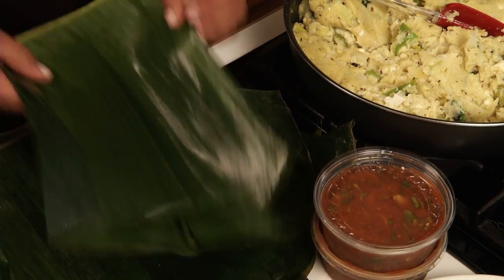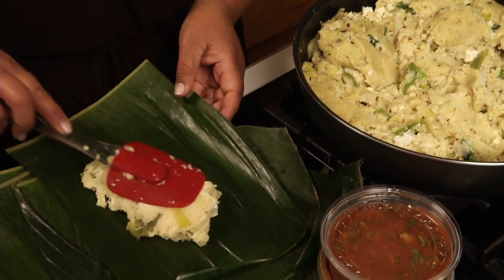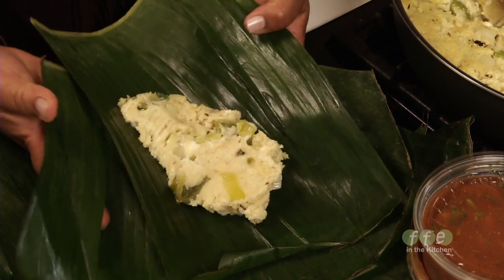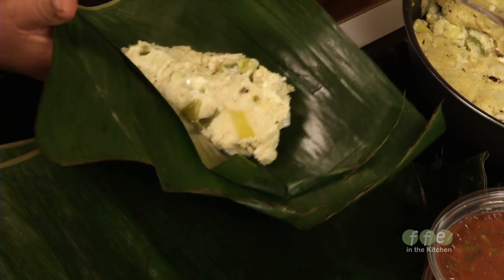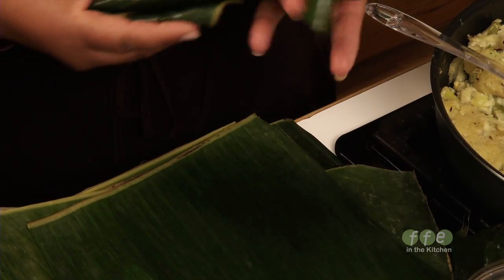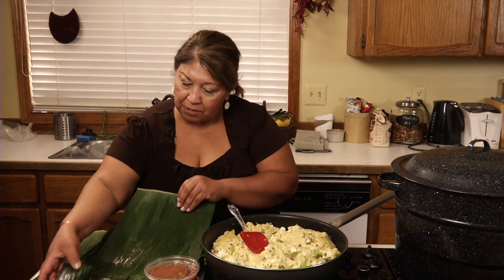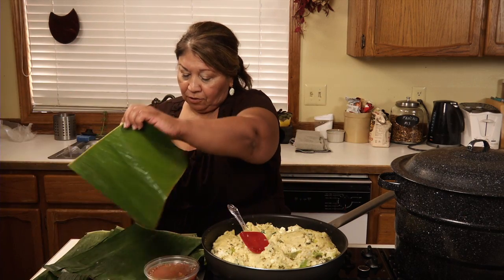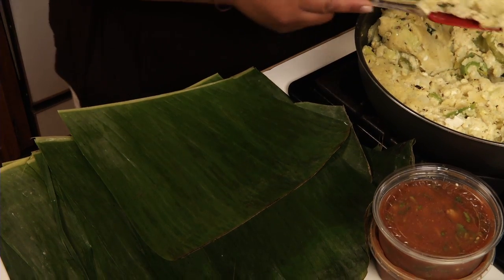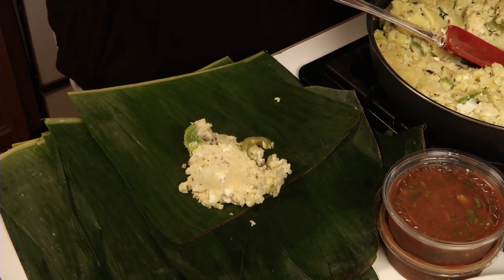So now we're going to wrap the tamale, and it's up to you how big you want the tamales. I actually think these are the perfect size because you don't want too much in one. You want just yummy tasting. And you want to wrap them. Here you go. And you put them in one side, and then you start another. And if you want to have a party and invite all your friends and have them help you, of course. Yeah, why not? Believe me, they'll do it, because they know they're going to get tamales.